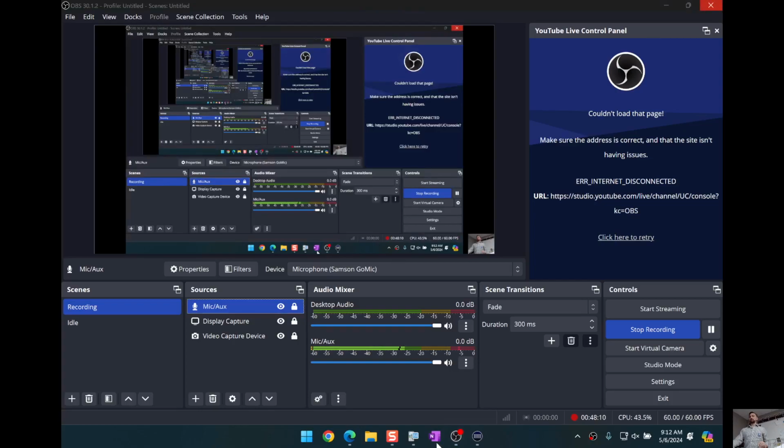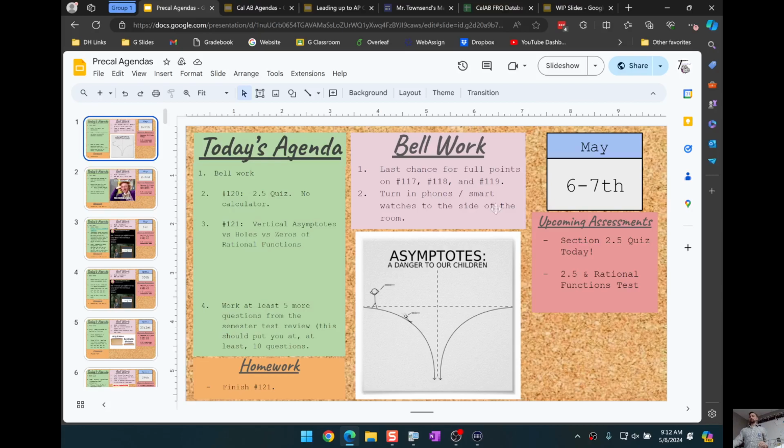Sorry, my internet's slow, so I'm still trying to get it loaded over here. But the last thing that we have for this unit, and again, this is our last unit, so last thing for this unit, next test and semester test all combined, is graphing rational functions. So a rational function basically means a function that's one big fraction.